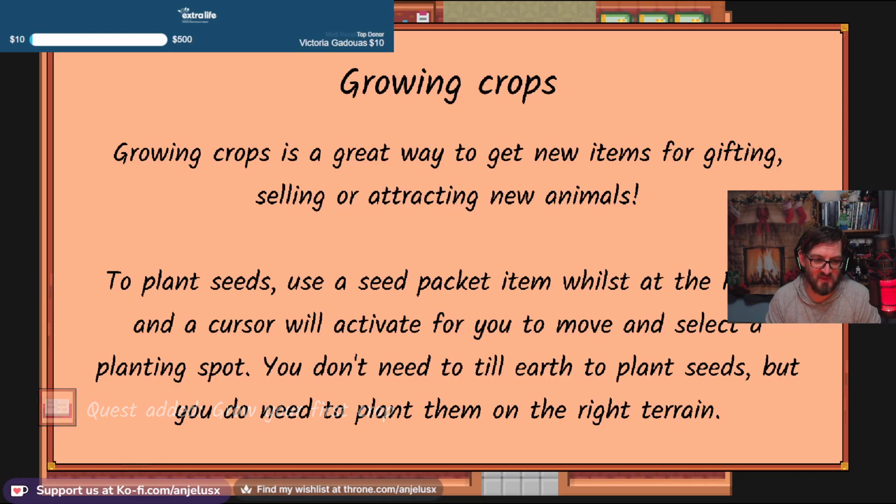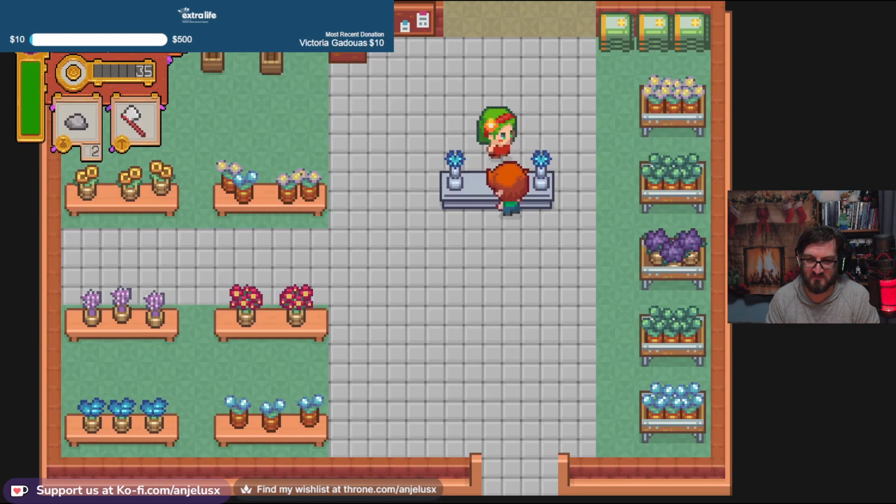Great way to plant seeds. Use a seed packet while set the ranch and a cursor activate it for you to move and select the planting spot. You don't need to till the earth to plant seeds, but you do need to plant them in the right terrain. Okay. Cool.